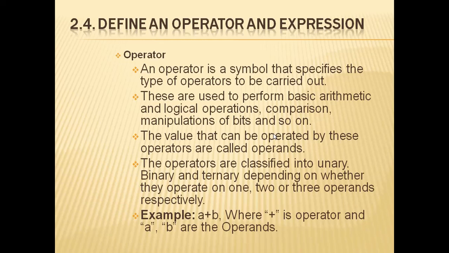And next we discuss operators and expressions. First we discuss operators. An operator is a symbol that specifies the type of operation. Each and every operator performs some specific operation. These are used to perform basic arithmetic and logical operations. The operators will perform arithmetic operations, logical operations, comparison and also manipulation operations.